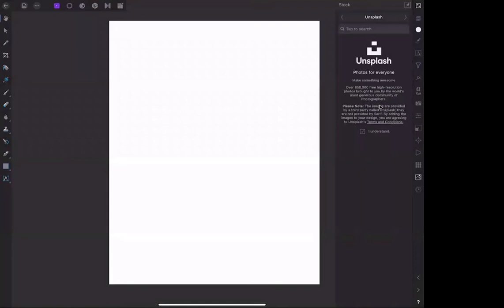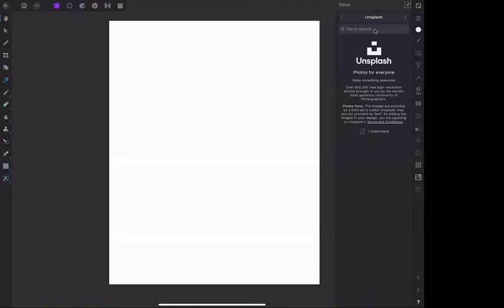And what we're going to be doing is first getting an image from the internet, which you can do a Google search for and then copy and paste the image right in here. Or what you can do, this is kind of a nice feature that Affinity Photo has, it is a built-in gallery, which you click on this little mountain range scene down here. And then it's called Unsplash.